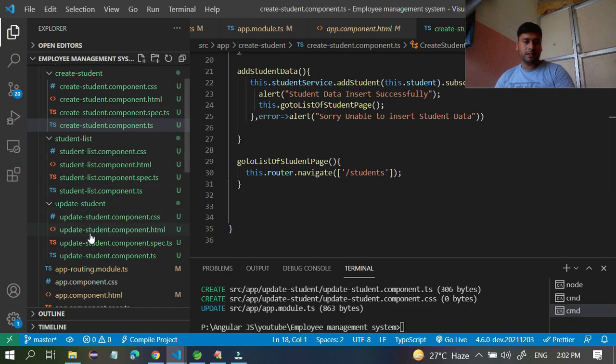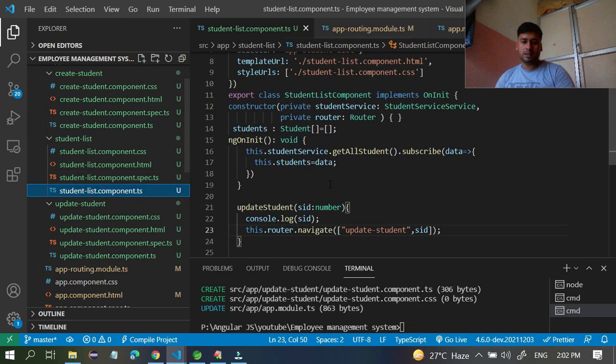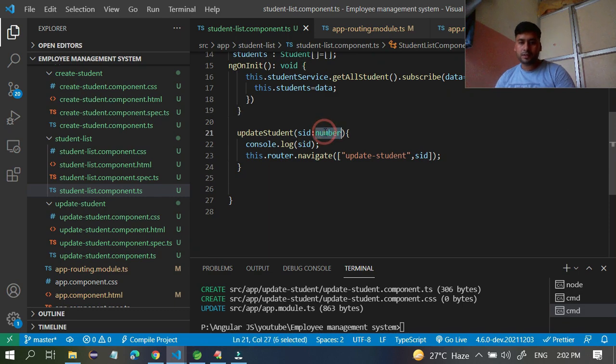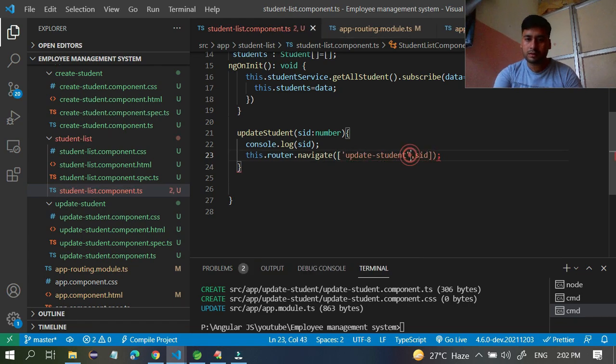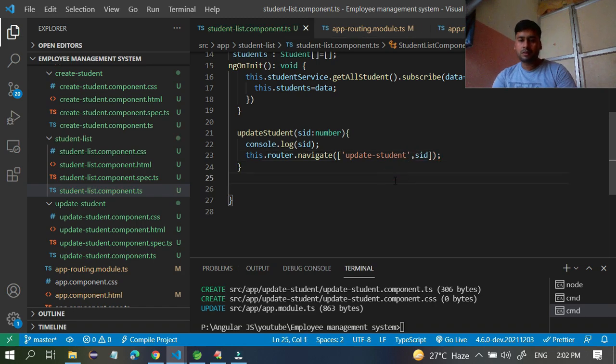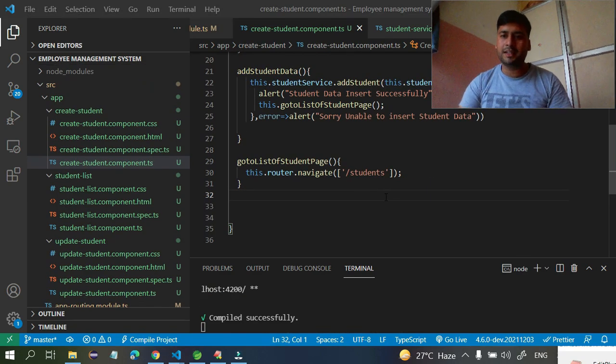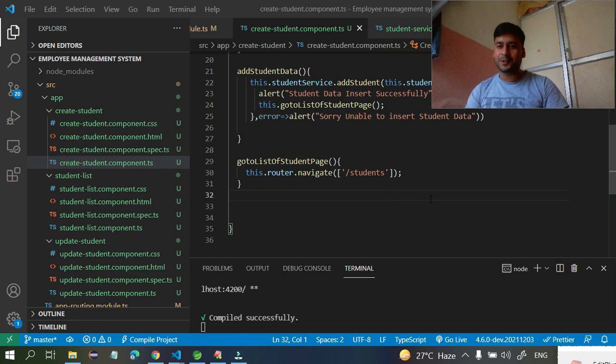So in list of students also you have to redirect. Go to student list of student.ts, read the SID numbers and pass this add SID. Here take single quotes. Actually there is no issue in this code, but a cookies problem happened, so I removed this, stopped our application, and started it again, then it's working fine. You don't need to worry about it, it's very simple.